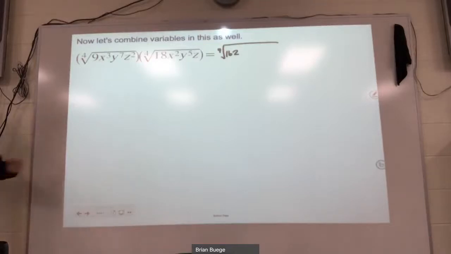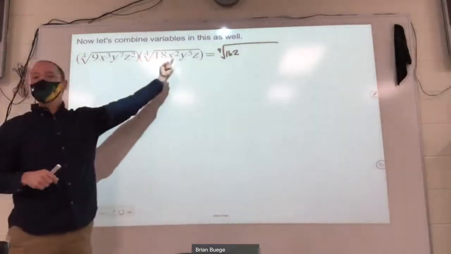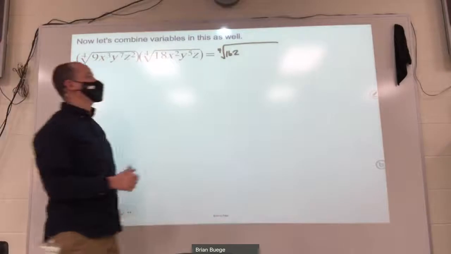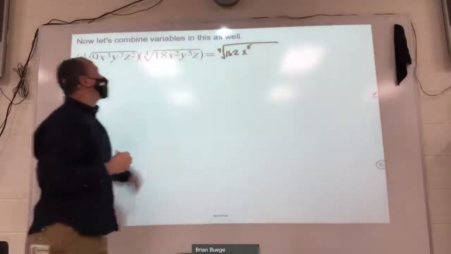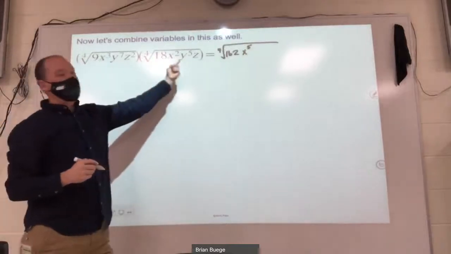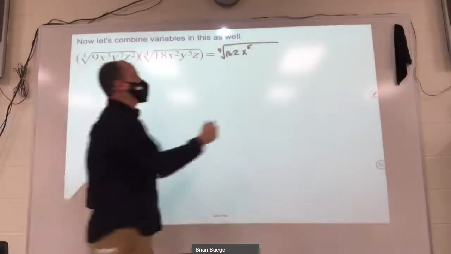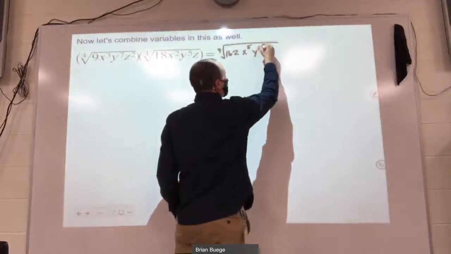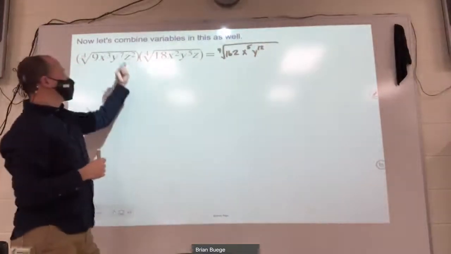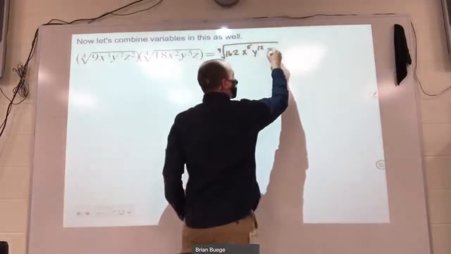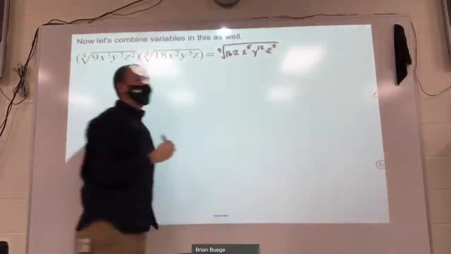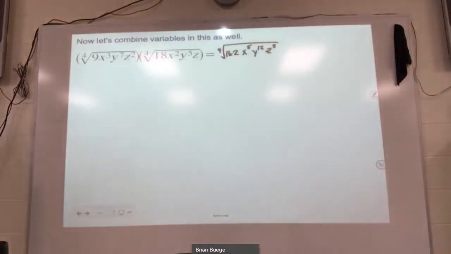Here's where our properties are coming back in. 3 x's here, times 2 more there. Add the exponents when you have the same bases. So this is going to be x to the 5th. Y to the 7th, y to the 5th. We put those together, we get y to the 12th. And then same thing with the z's. Z squared, one more z, we end up with a total of z cubed. And so we multiply first, there it is, and now that's what I have to simplify.